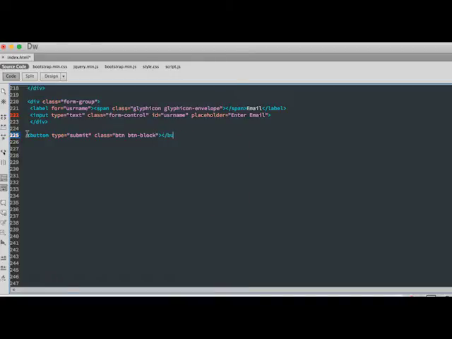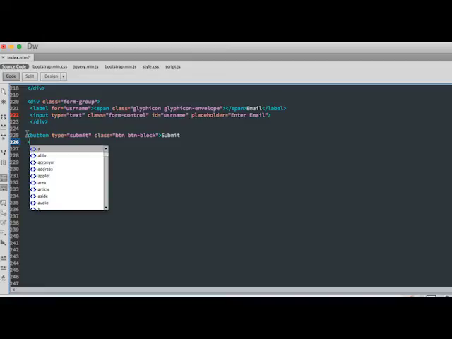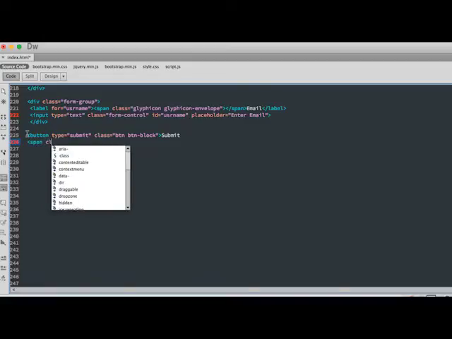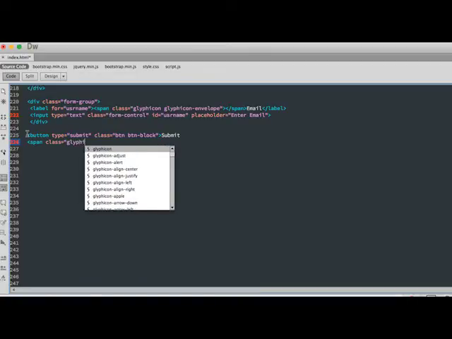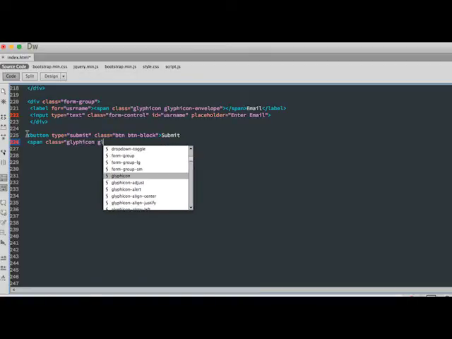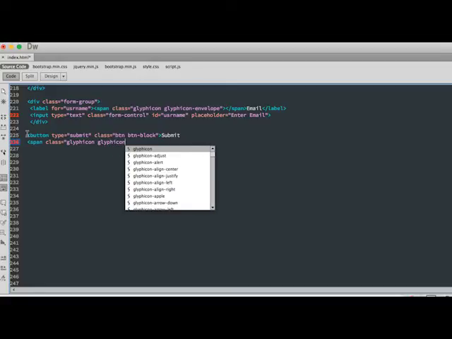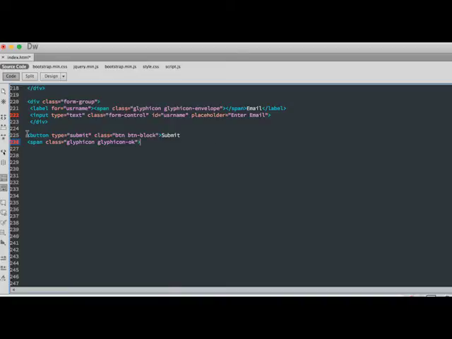I'm gonna close it, and it's gonna say submit, and then I'm gonna do a span class equals, again, glyph icon, and then OK. Then close my span, and then close my button, and I'm gonna close my form.